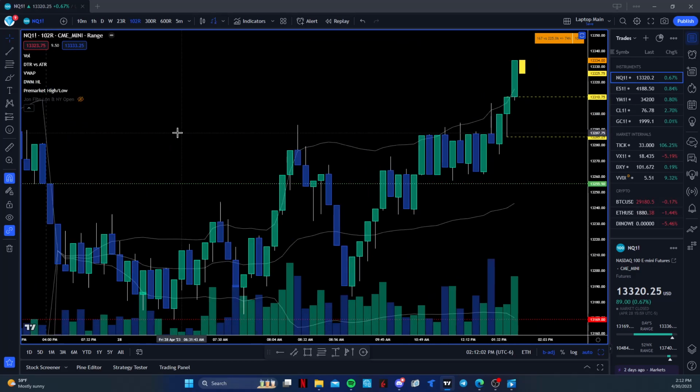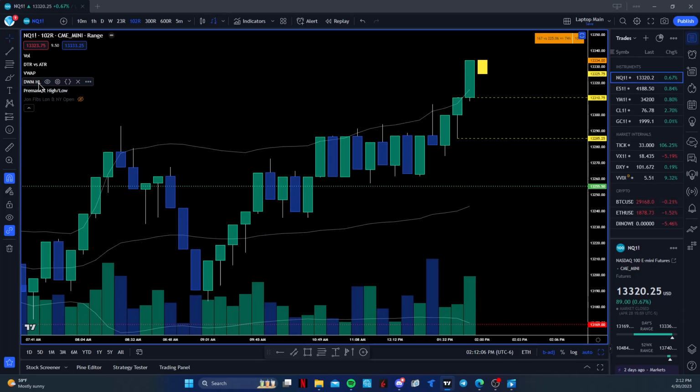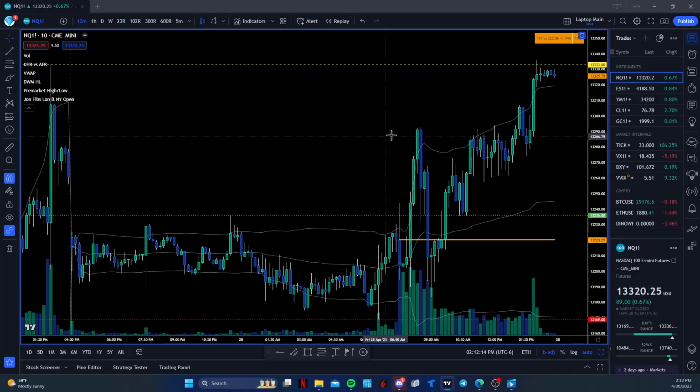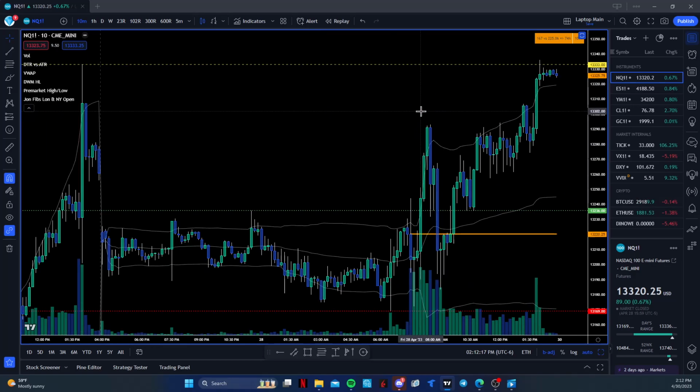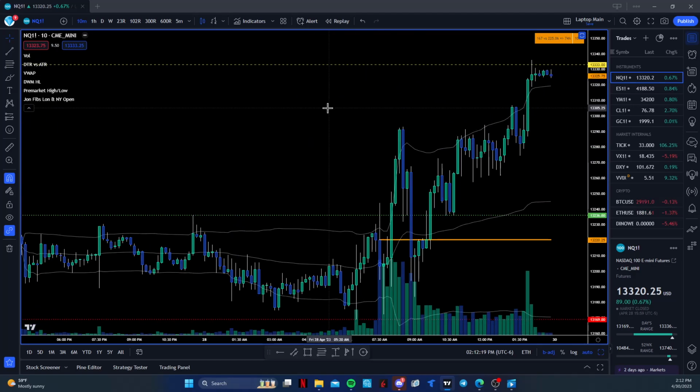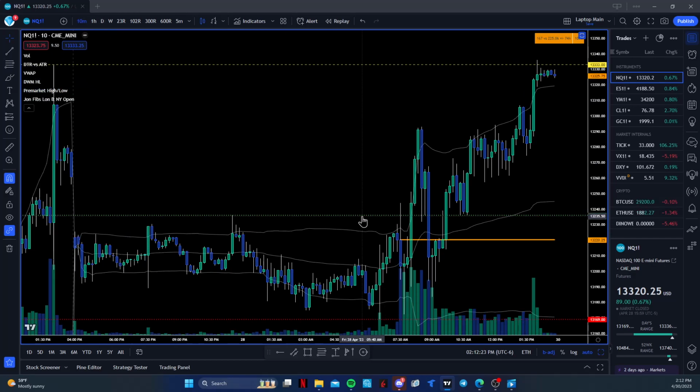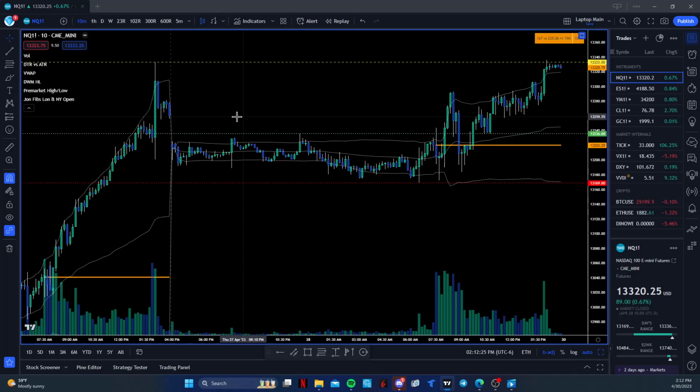And then the daily high and low. This does not work on the range bars on TradingView. This indicator gives you the previous bar's high and low, which doesn't do much for us. So I watch for this on the time-based charts, because this is where it actually shows correctly. Also, the pre-market high and low, I have that as well. So that's going to be your green dots, red dots.